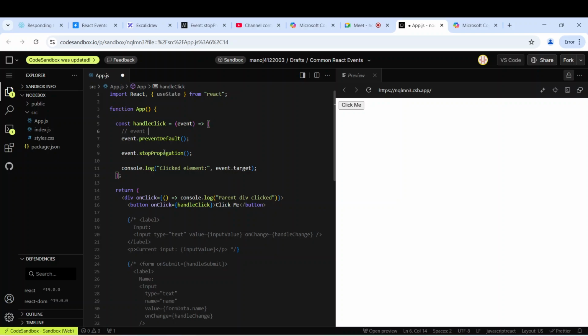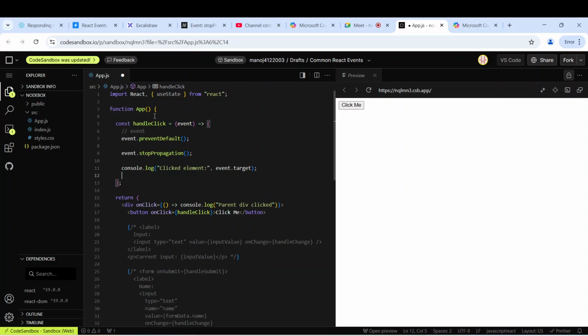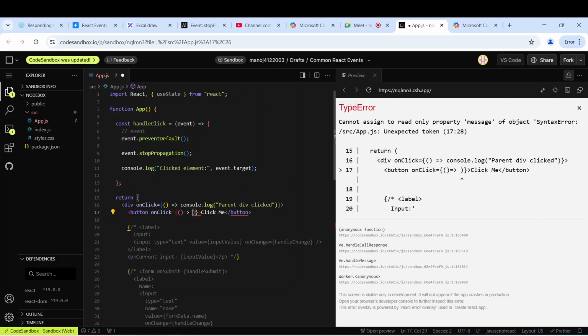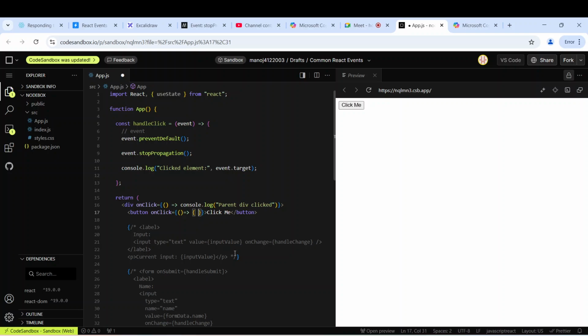As a next learning, since we just know how to attach an event handler, we've also understood the different syntax. Remember, I told you we can even write an arrow function here, and here we are not supposed to call the function. Let's say I have an arrow function. Now here I can call the function handleClick. To become familiar with all these different syntaxes, you have to practice. This is one side of the event handling story.